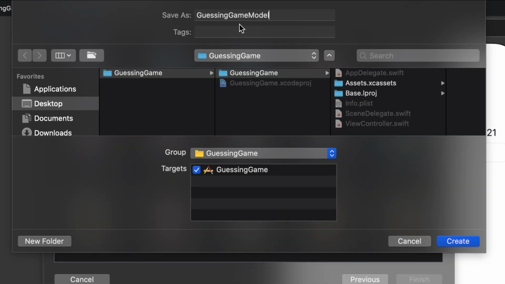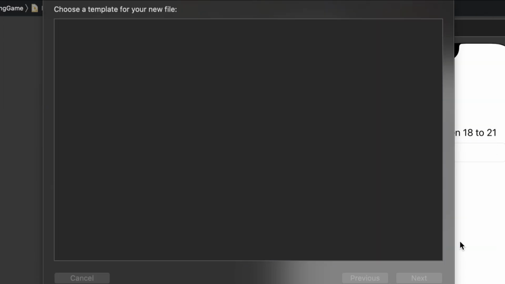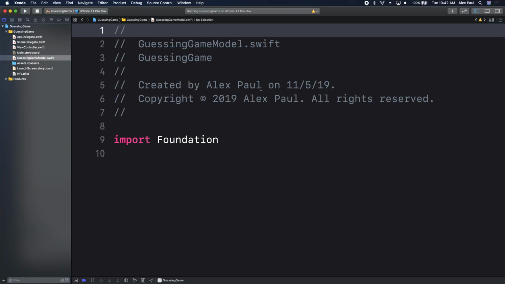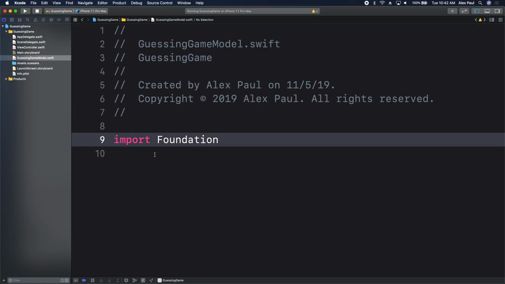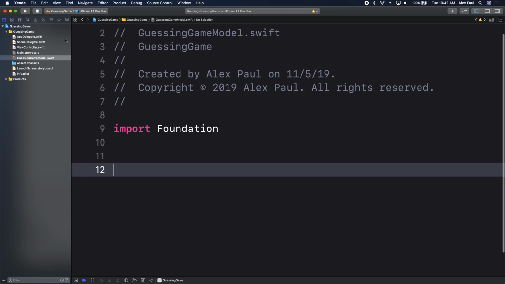It's a Swift file. Make sure that this is checked. Some submissions for assessments, you guys added files and this was not checked. So when this is not checked, your code might work on your machine, but on somebody else's machine, it will give build errors, meaning it can't find the file. So make sure when you create a new file, whatever you're doing, that you have targets checked, right? So here I'll click on create. Okay, so I have my new file created. That is awesome.